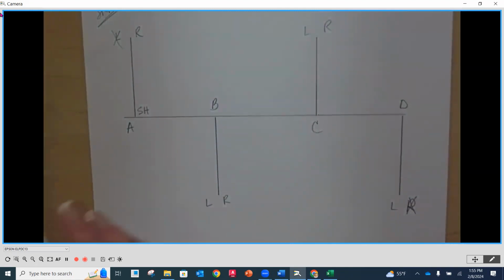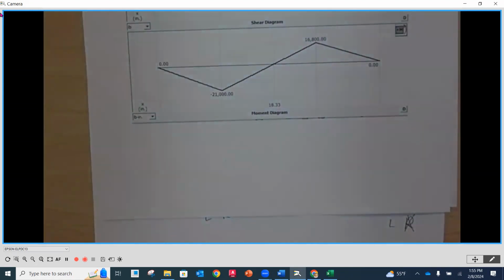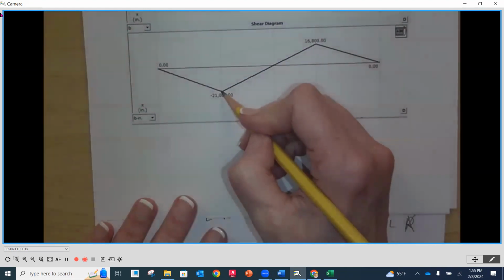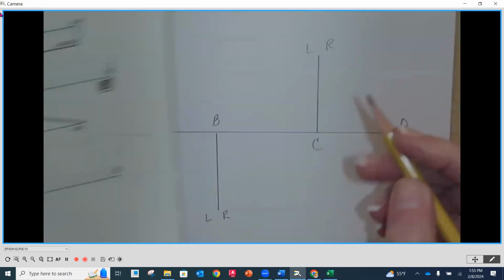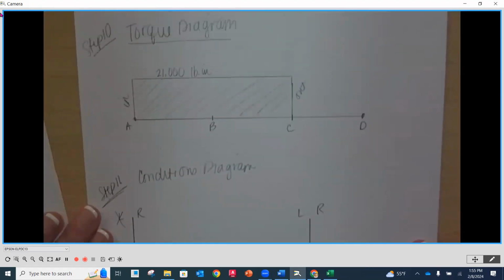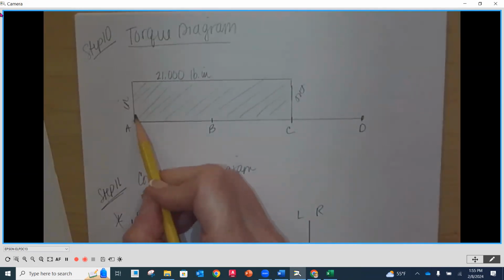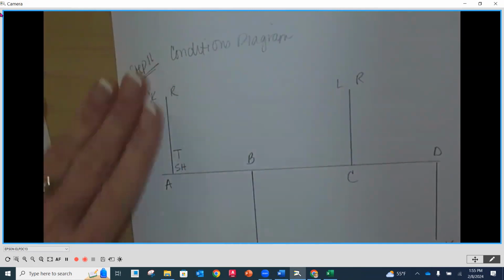I'm going to do the same thing for the bending moment right here. Now, here's my center line, and it's just starting to ramp up, but it's considered 0 at A. All right, so we're not going to call that anything. It's when we get to a position like this that we've got moment. Okay, so we're going to consider no moment there, so I'm not even going to put M there. Now we're going to look up to the torque diagram. Do I have torque on the right-hand side of A? Yes, I do. So I'm going to put a T for torque.